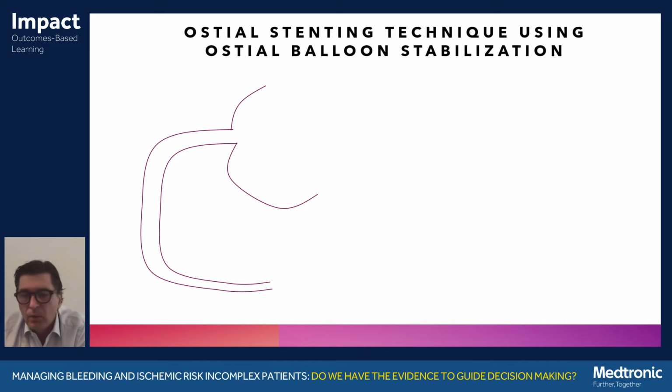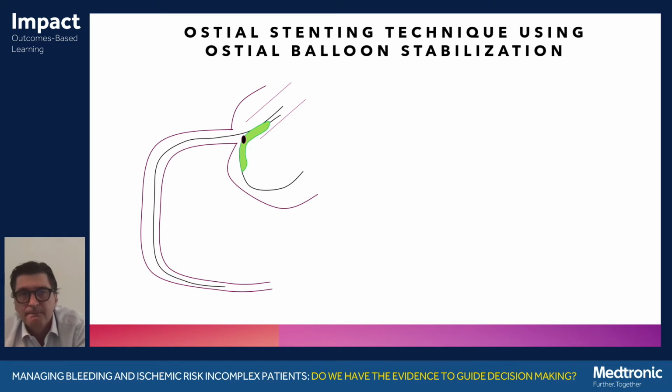And what you do here, this is the situation, I hope to advance the slides. So this is the situation: you put the guiding catheter, you have the wire that goes into the vessel, then you have a wire that goes outside. Over that wire, you put a semi-deflated 1.5 balloon with a mid marker, and then you press the guiding so that it makes this typical bend, so you know you are at the ostium. And then all you have to do is retract your stent, the proximal marker of your stent to the proximal marker of this balloon, and then you know you're absolutely right.